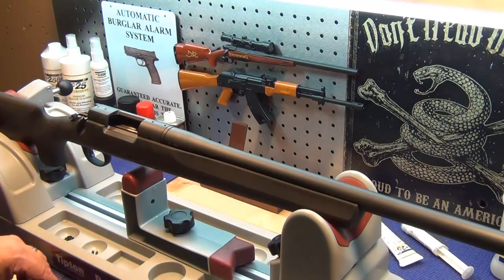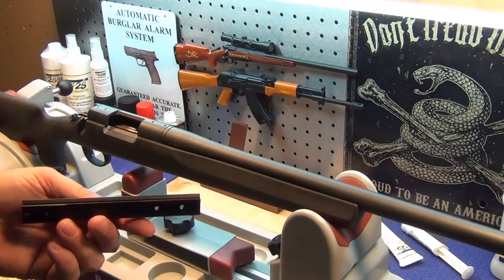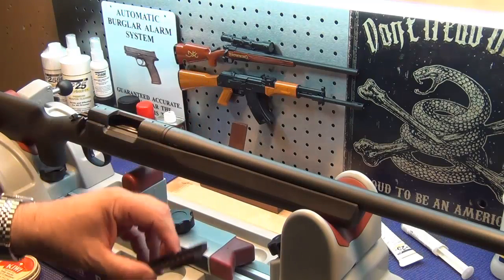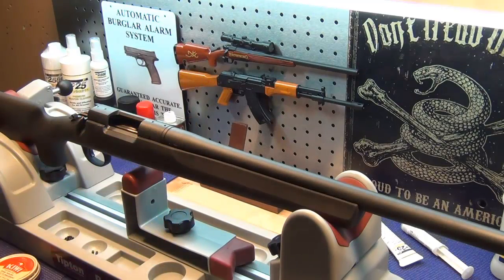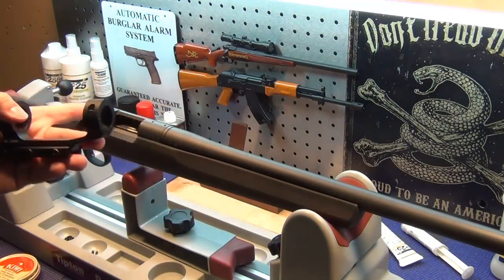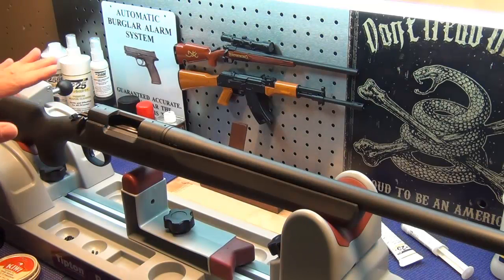And what we're going to be using is a one-piece rail. Now, this one happens to be made by Weaver, and it is a 0 MOA rail set. Now, I know what a lot of you may be thinking, oh, we start off with a 20 MOA. And normally that's what we would do, but this particular scope comes with a one-piece mounting set that's already pre-angled at 20 MOA. So if we put a 20 MOA scope rail on here, that would start us out at 40, and the internal adjustments on that particular scope are only 40 MOA. So that's 20 up elevation and 20 down elevation, 40 total. And I don't think that we'd be able to compensate for that at shorter distances.